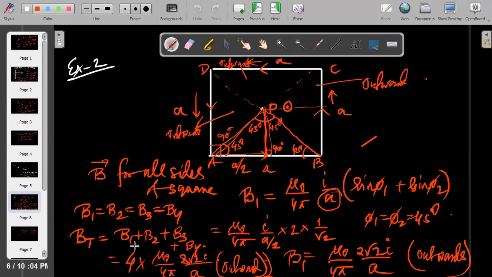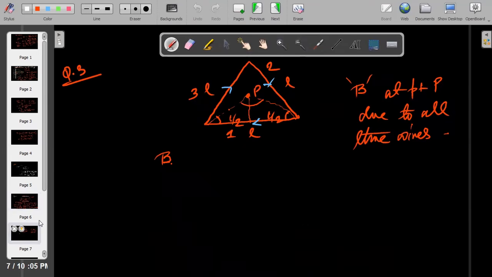We can easily find out, but you need to see the direction of the magnetic field, right? If you are confused with this direction, on Monday we will discuss how we are getting this type of thing. Very easy. Place the thumb in the direction of the wire and just curl the hand, twist the hand. In which direction your fingers are twisting, this will be the direction of the magnetic field.